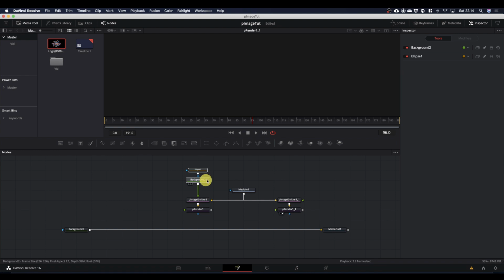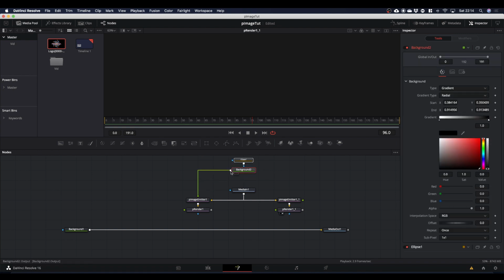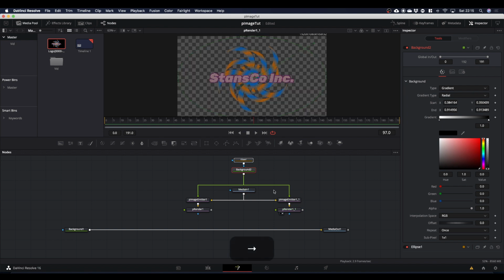What we're also going to do is grab a second input from our sphere that we made, again with the right mouse button over the pImageEmitter1_1, release, and because our input's already taken, our only option is our style bitmap, so we'll do that. So now if we're currently on frame 96, this system isn't active, but if we come to frame 97 we now have our logo back.